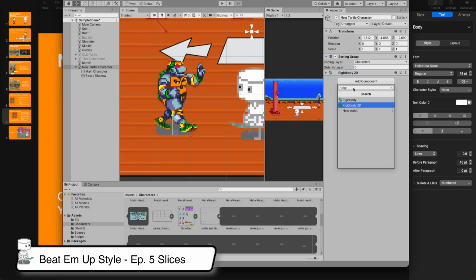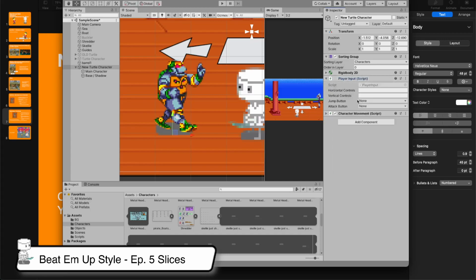From there, we're going to add input, so player input. And then we're going to add the character movement script.